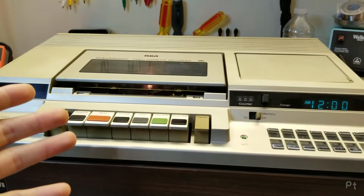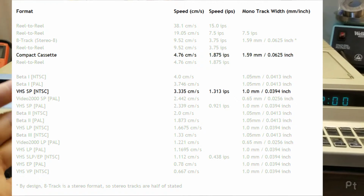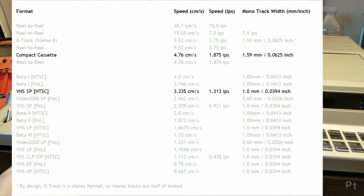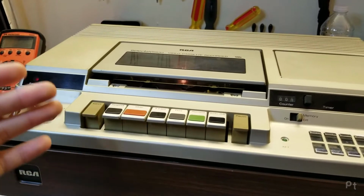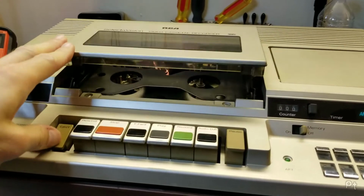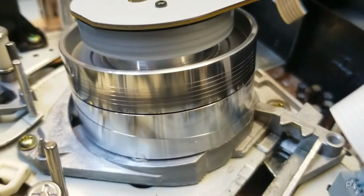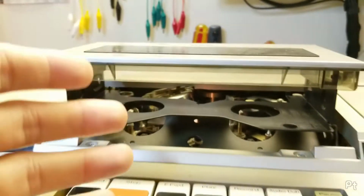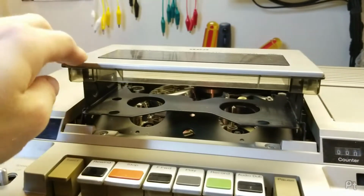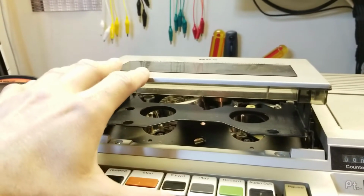SP moves at about 3.3 centimeters per second, very slow. A compact cassette moves at 4.59 centimeters per second, somewhere thereabouts. Very, very slow. And to make up for that, you have a head drum that spins and helically scans the video heads against the tape. I'm not going to get into the details of how that works. There's plenty of information out there. I did a video on video heads. Check that out if you're interested. The long and short of it is, you could fit very high bandwidth information on a slow-moving VHS tape.